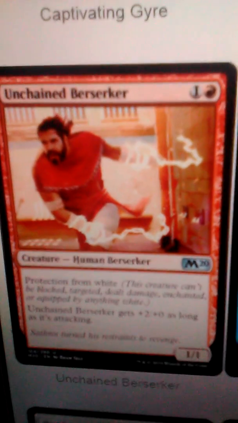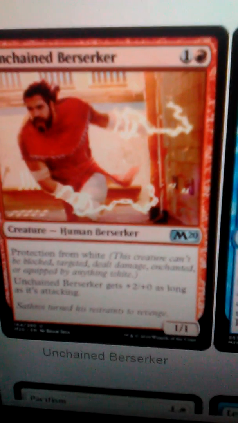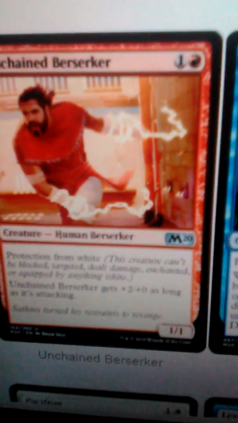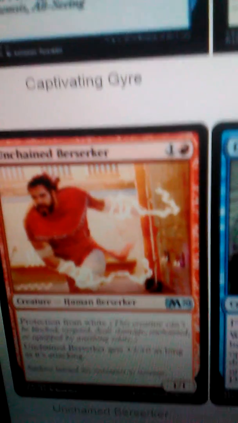Then we have a Human Berserker with protection from white, and it's a 1/1 that gains +2/+0 as long as it's attacking, and its cost is 1 generic and a red.